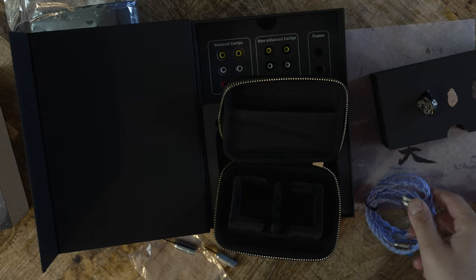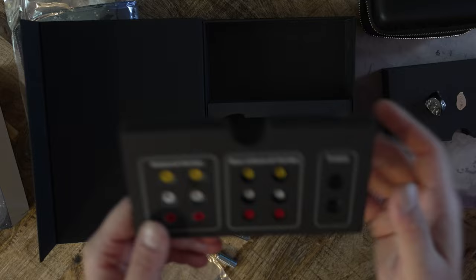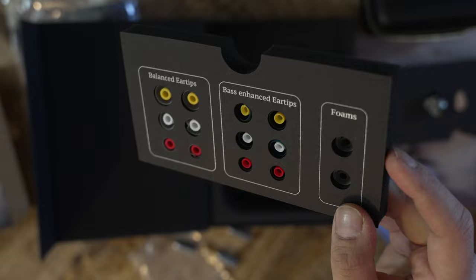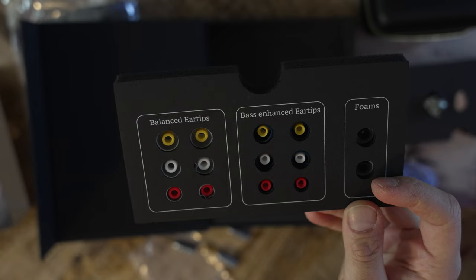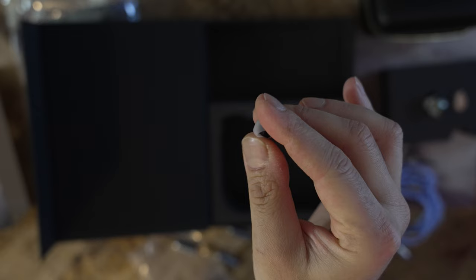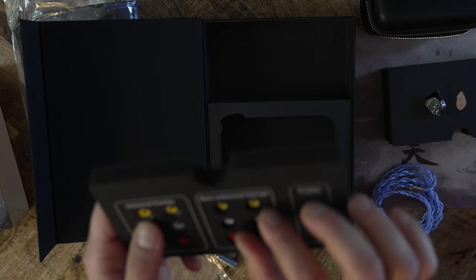Tangzhu also includes a large zipper storage box with plenty of room for all the accessories. The Heyday comes with a full assortment of accessories: balanced and bass enhancement eartips, plus foam eartips for those who want more isolation and a stronger fit. As for comfort, this IEM does a fairly good job sitting securely within my ears, but because of its large design, it does jut out. With properly fitting eartips, the Heyday should stay in place with normal use, and I could easily wear it for about three hours before needing a break. Overall, the Heyday is built quite well with very good accessories and reasonable comfort. Unfortunately, the microphonic cable might be a bit of a deal-breaker for some.